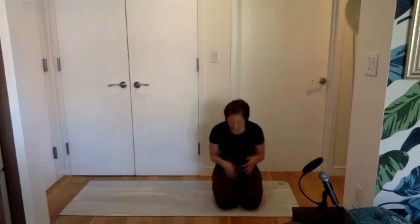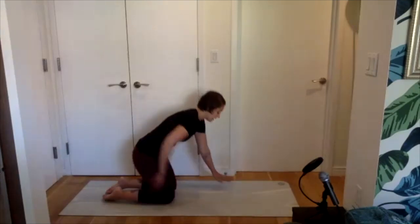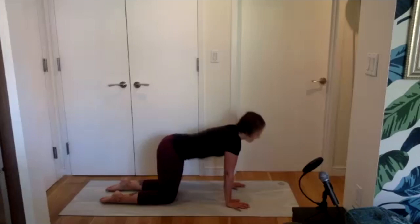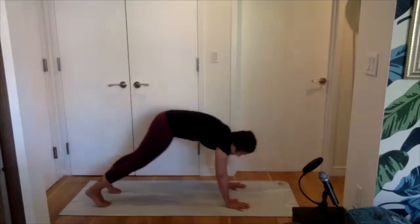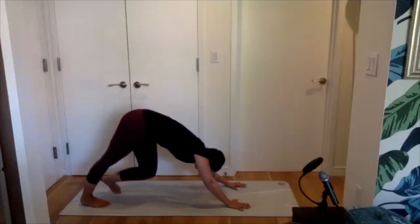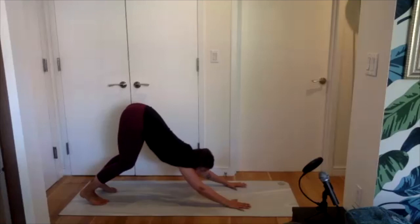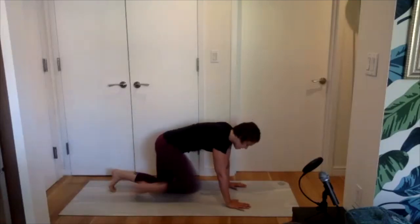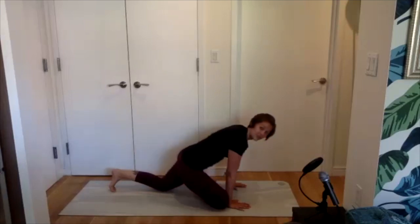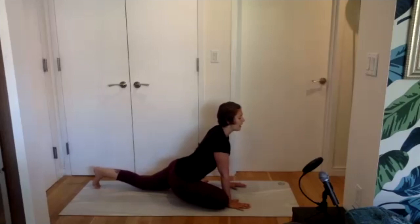And then go ahead and gently walk your hands into your body. And maybe you stay in a tabletop and take little cat-cow circles with the head or the hips. If it would feel good to press back to a down dog, please feel free. We're going to move into a pigeon pose next, so go ahead and take a peek forward. Find your right wrist in space. So wherever you are in down dog or hands and knees, you'll bring the right knee right behind the right wrist, nice and wide. Tuck your left toes and scooch the left knee back.